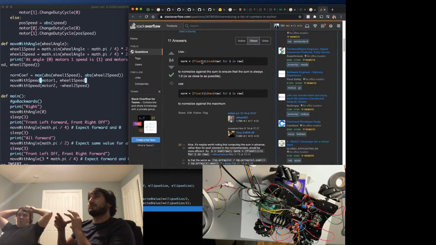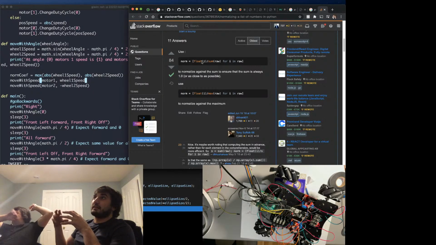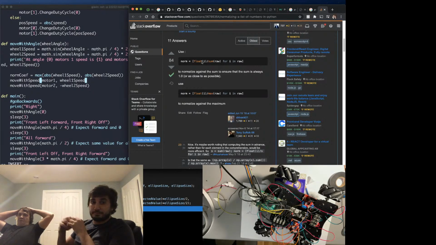Now that's a little bit challenging to comprehend, which is where I struggled as well. Instead of looking at the entire number set, you only look at the number set that's in use at that point in time, and you normalize that. That way you get the maximum amount of power without affecting the functionality of the vehicle. I don't think that's the clearest way to explain it, but that's where we're going to go with it for right now. Yeah, let's maximize these motors.